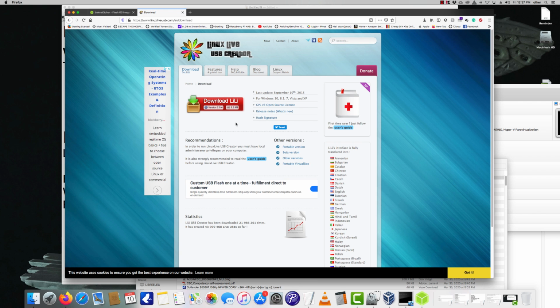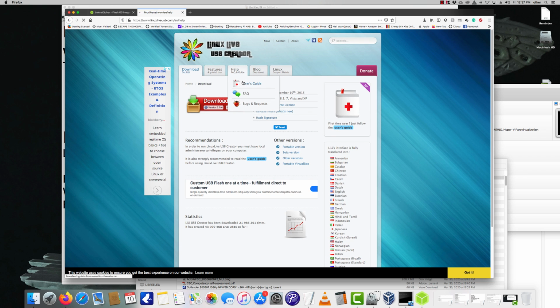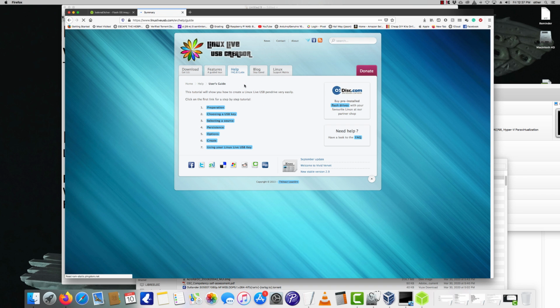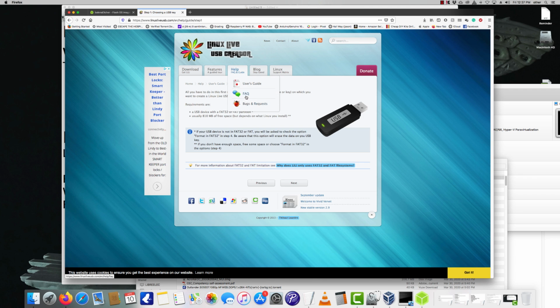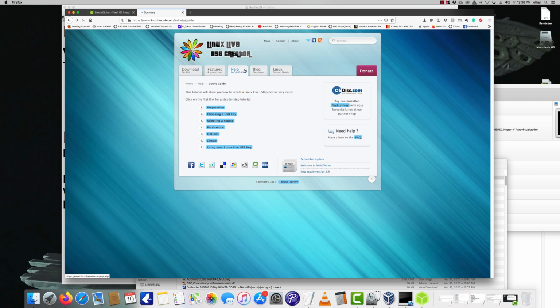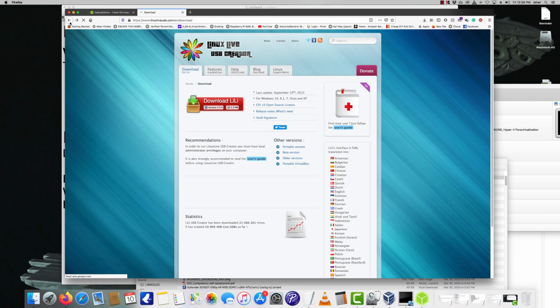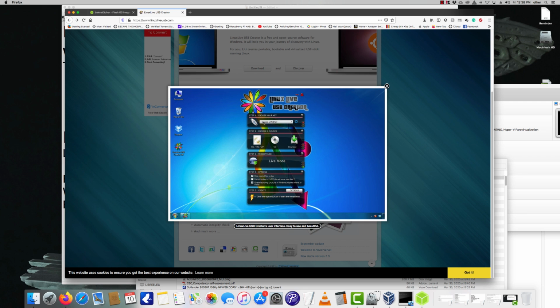Now I can't download this because I'm on a Mac, but I will show you that it looks about the same thing. There's a nifty little help menu, but what I'm looking for is a picture of this. Cool. Alright, we'll pretend this works. So in this case, you choose your USB drive, you choose the file that you downloaded, and then you hit flash. So it's the same thing. And that could take a while.